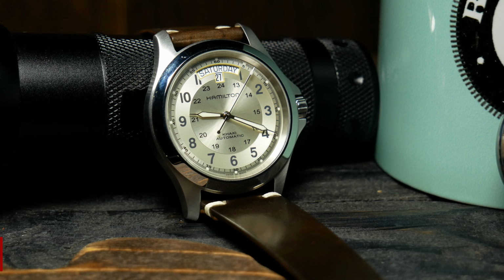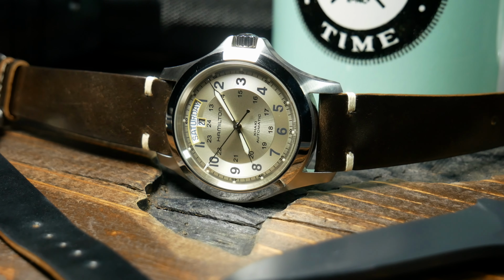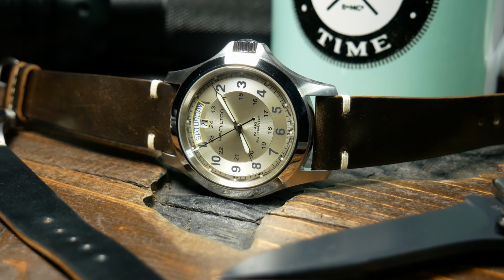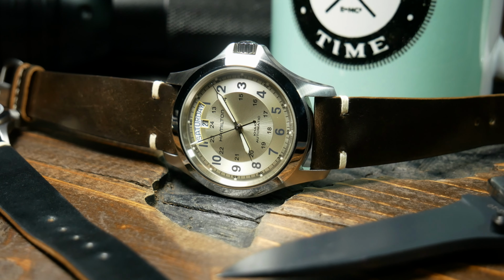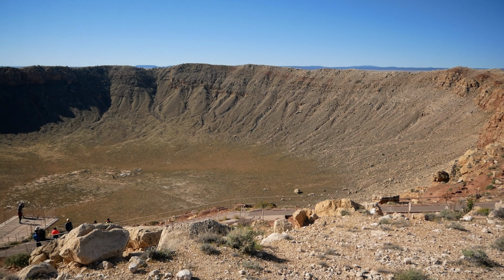But take this watch, put it on a good leather strap, and it's a solid winner. I love the easy to read dial, combined with the unusual day date and the eye-catching champagne color. It's a perfect travel watch, which is why I took it with me so many different places. And for a while, they were actually reasonably priced as well. However, these days, I'm actually gravitating more towards my Monta Triumph.